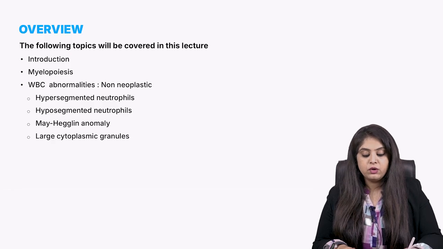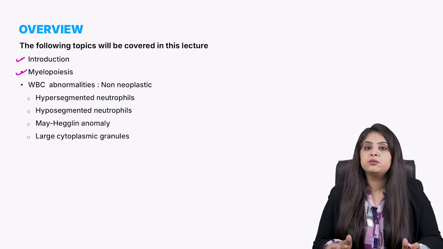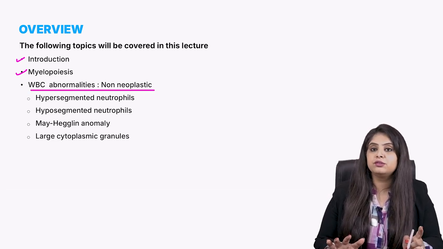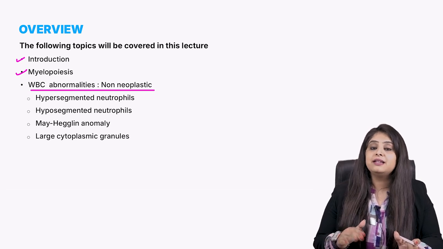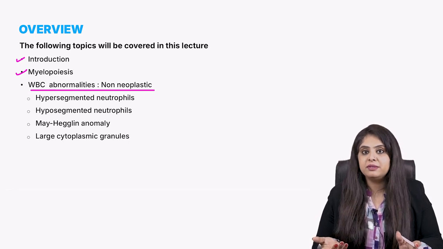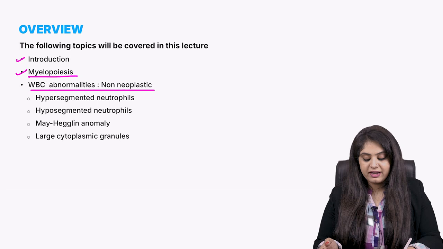Now in this chapter, we'll not only be covering how the WBCs are formed or myelopoiesis, but we'll also take care of certain diseases which are in the non-cancerous zone, that is non-neoplastic. And then that means in the next video onwards, we'll take care of all the blood cancers, that is leukemias. So let's get going with how the white blood cells are formed.